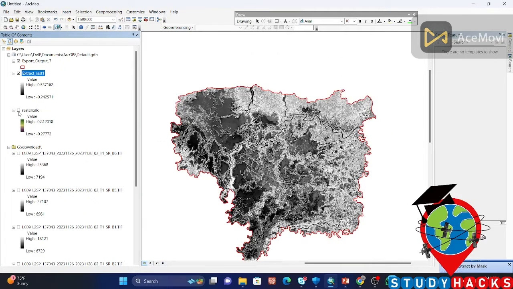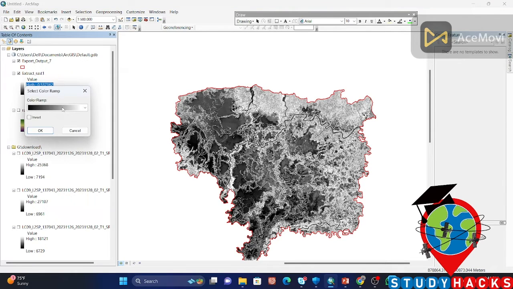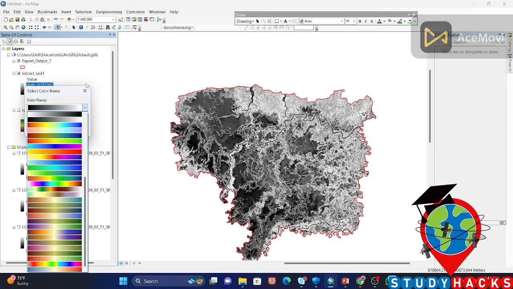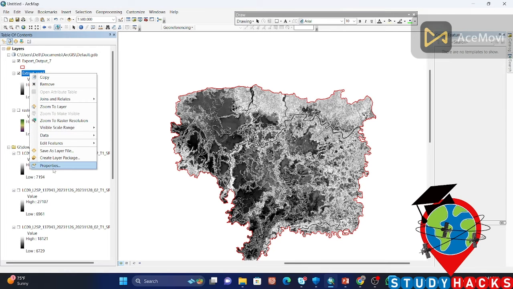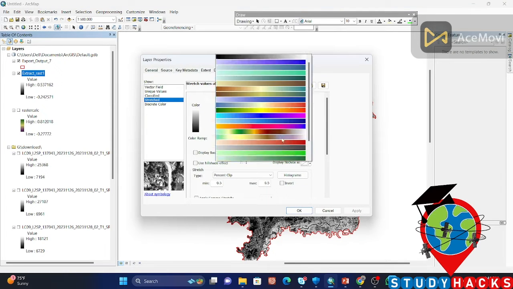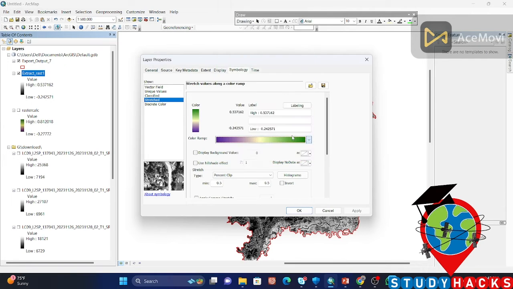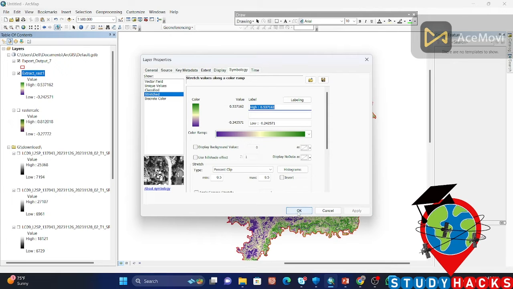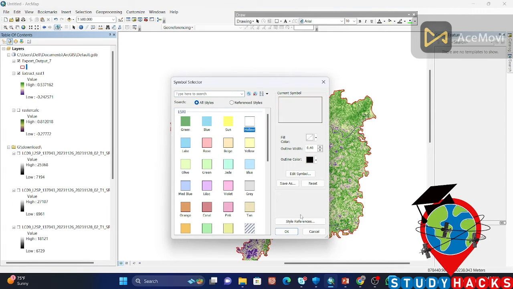So further I uncheck it. So now I can get this map only for my study area, which I chose in here. Further, I simply click on here and I want to add the color palette. Suppose this type of color palette, or if you want you can simply go to the symbology and use different types of colors. Suppose I use this color, apply, and okay. So now we can see the vegetation and the water body. Okay, just I want to use this yellow color, it's better.